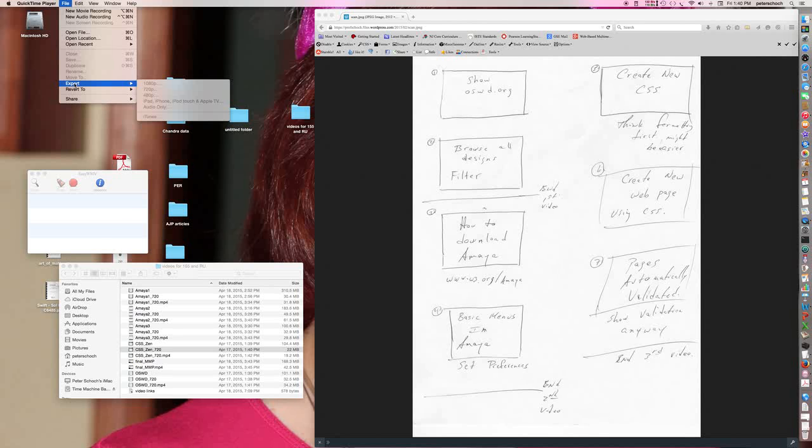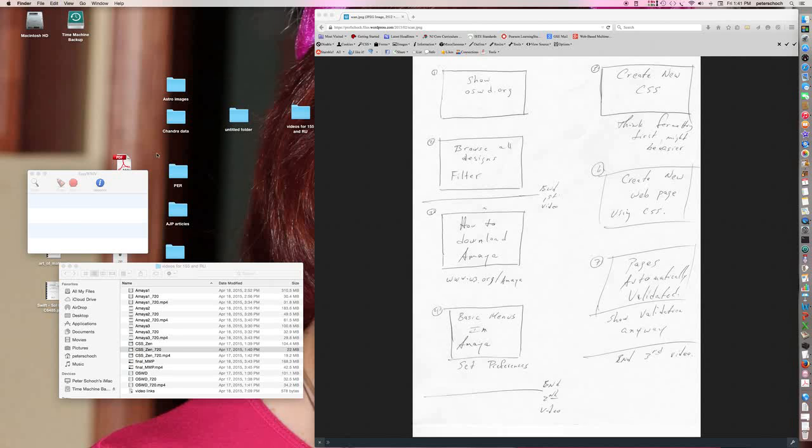I did one in 1080, one in 720, one in 480. They told me 1080 was beautiful, but it took too darn long to download. 720 was good enough. And the download speed, it was sort of a balance between download speed and being able to see everything I was doing. And 480 was just way too small. They hated it. So I didn't do 480. I settled on the 720 for all my exports.